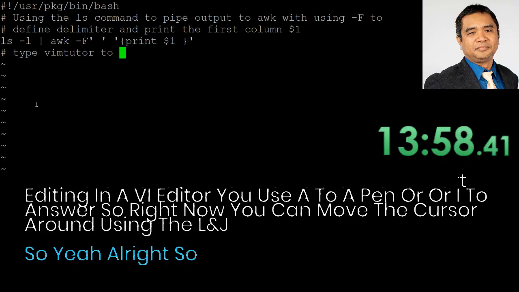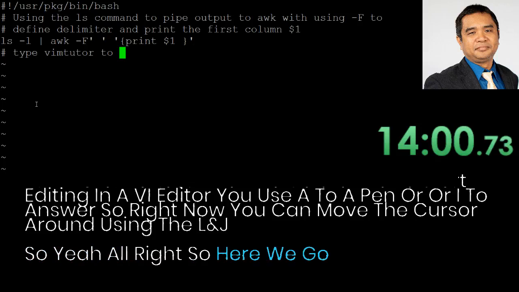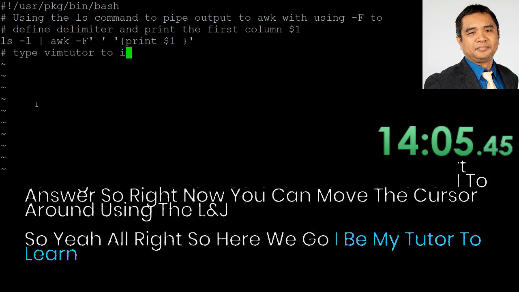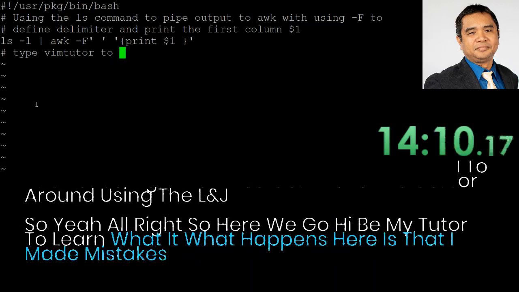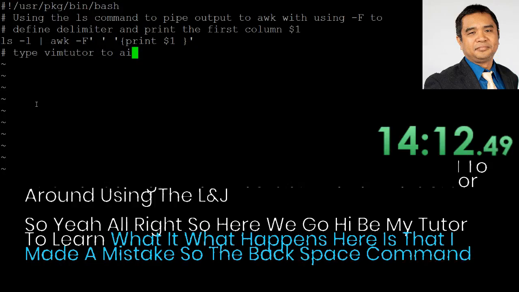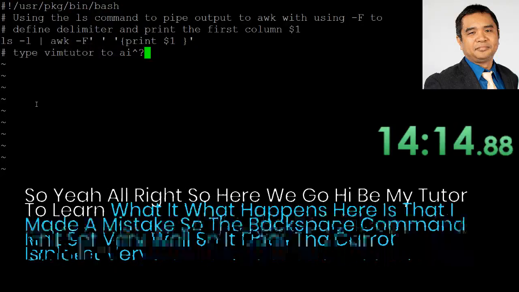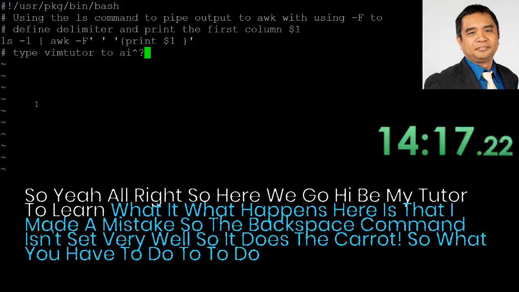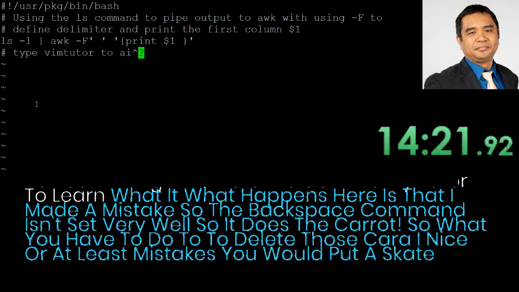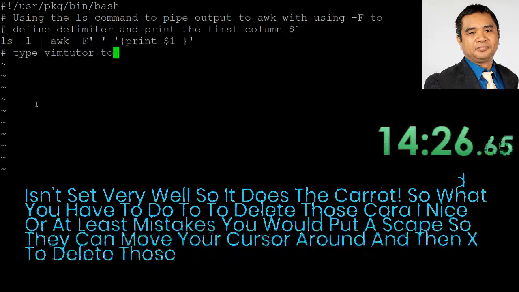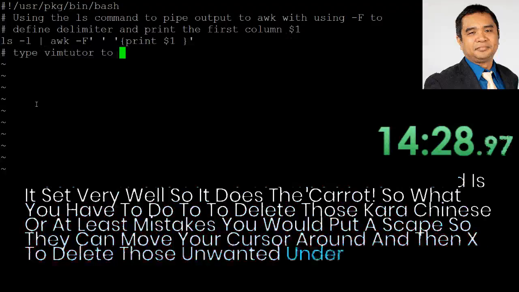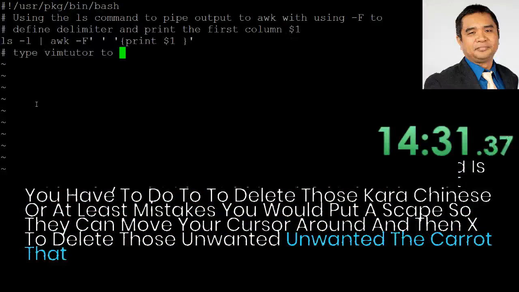Alright, so here we go. Type vimtutor to learn. And what happens here is that I made a mistake, so the backspace command isn't set very well, so it does the caret exclamation point. To delete those caret characters, or at least mistakes, you push escape so that you can move your cursor around, and then x to delete those unwanted characters.